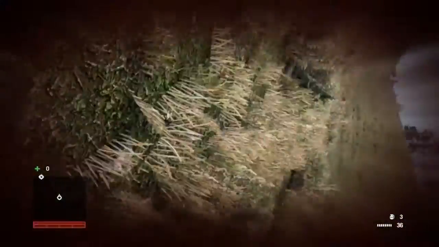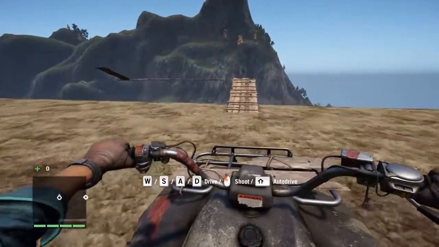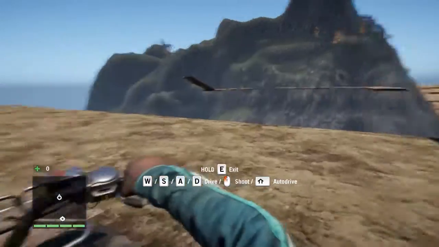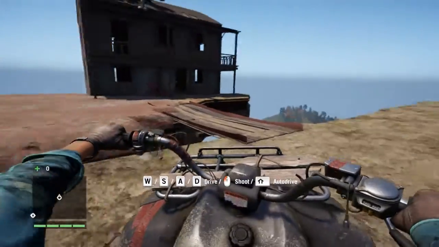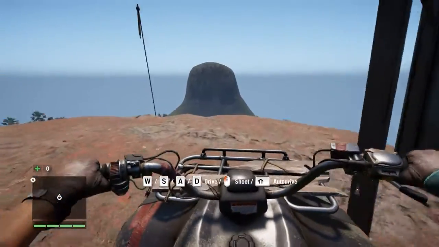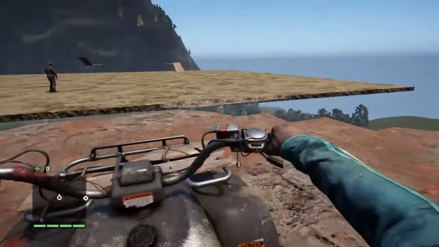Uh-oh, didn't think this through. I made this bad boy. See this thing right here? This is going to be a challenge. We jump that, we drive around, and we get back here. Okay, let's line her up. Actually, I wonder if I can make this. I can line it up all the way back here. Okay, it's not really lined up, but I can get a ramp off.